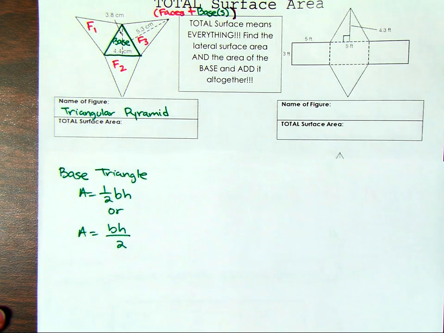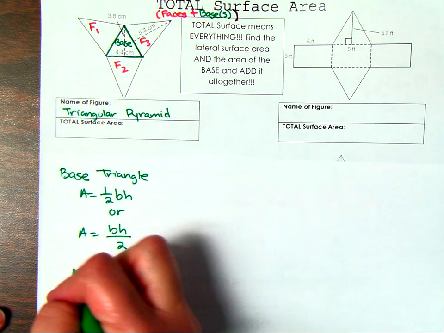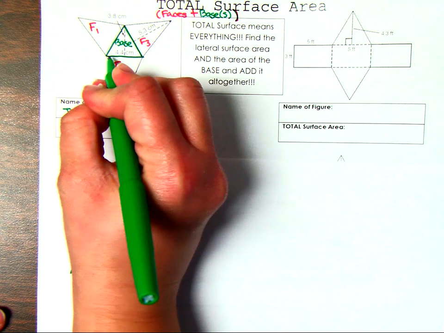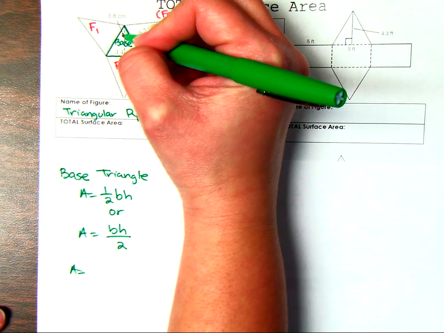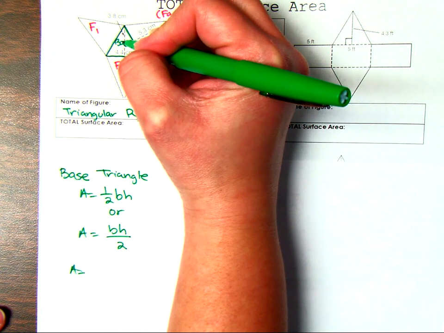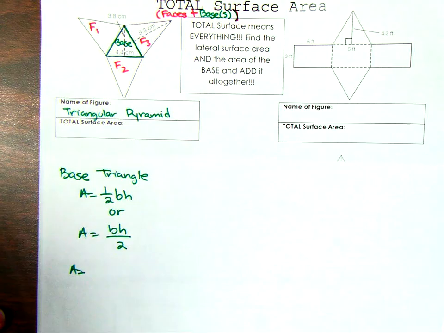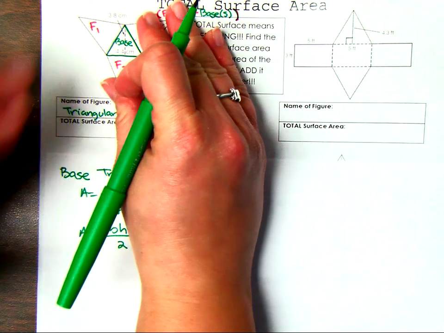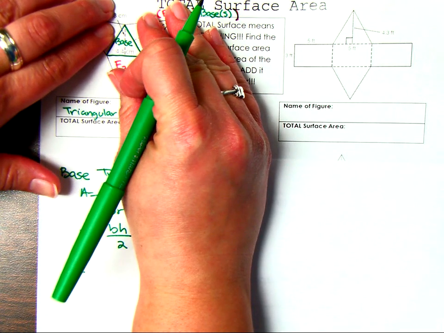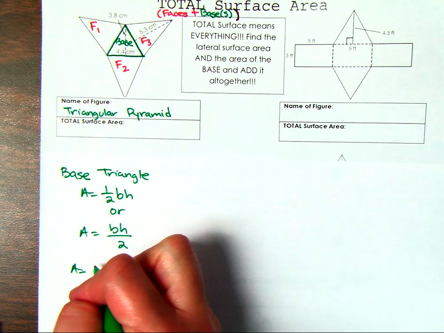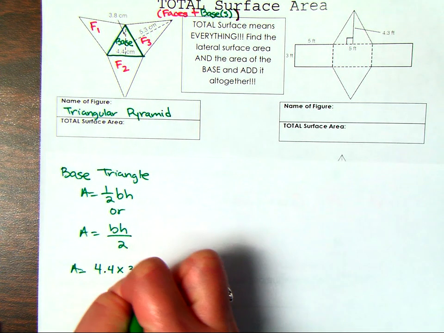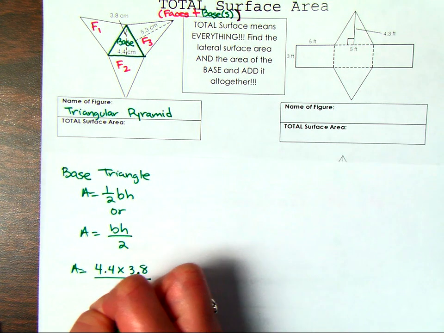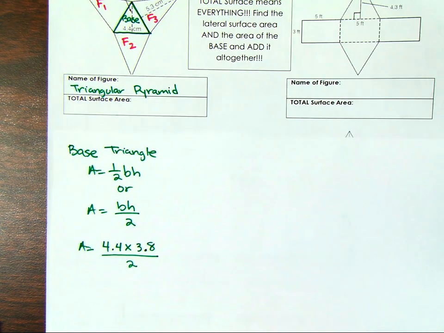Okay, so I'm going to work these first two out with you. So the base of this triangle right here is 4 4/10, and they have this arrow pointing right here of 3.8, so that's my height because my base and height always form a right angle. So just kind of narrow down, you're just looking at that one triangle. So the base is 4 4/10 centimeters times the height of 3 8/10, and we can multiply that all by 1/2 or just say divide by 2.